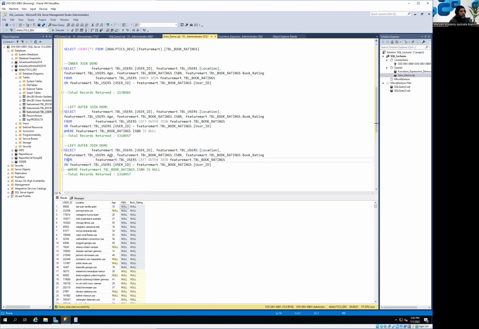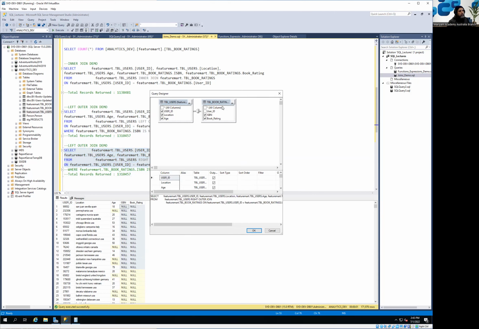The good news is, you just need to change the keyword. Everything remains the same, and just to actually show you the graphics, now you can see the sign has changed from left to right side, and once you hover over it, you're gonna see that the SQL is pointing out that it is the right join.